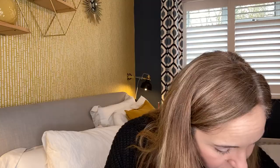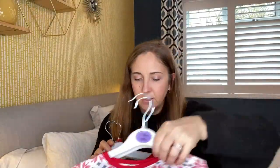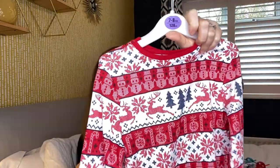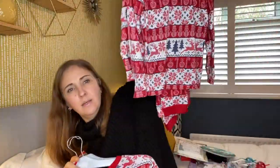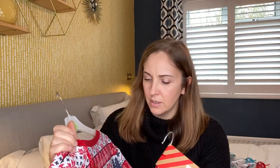We went to Primark just to look and ended up coming out with 5 pairs of pajamas. So the whole family have got these pajamas. We've all got the same. So Malone and Jude, kids ones were £8. So long trousers, long top. And Dean and Poppy, again, they're all the same, just different sizes. They were 11. Yep. And then me as well. So cute.